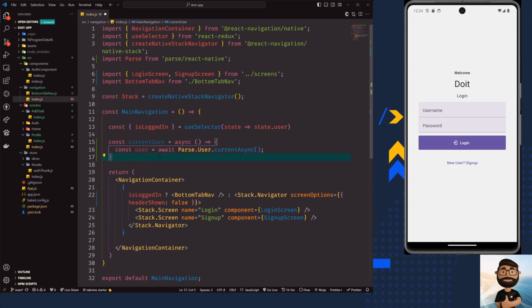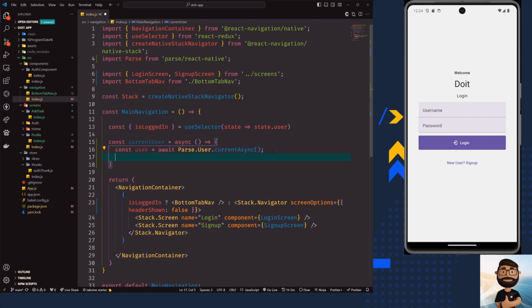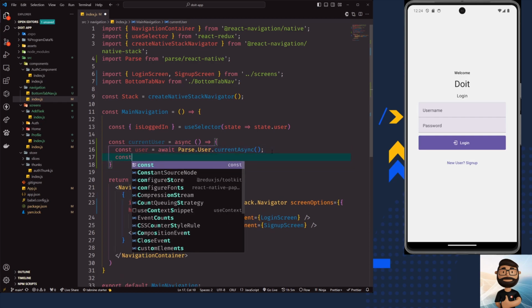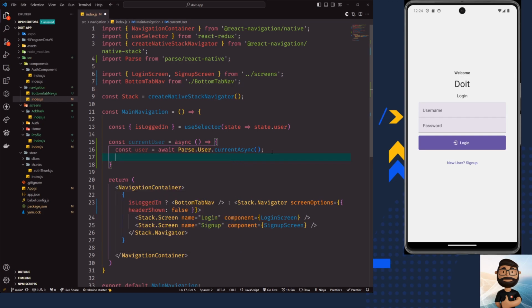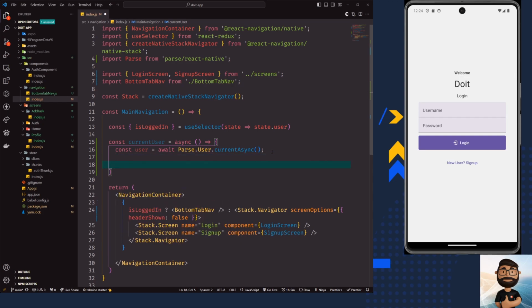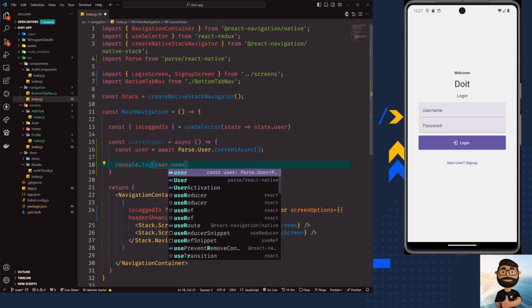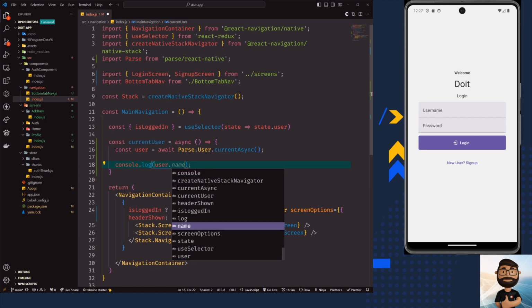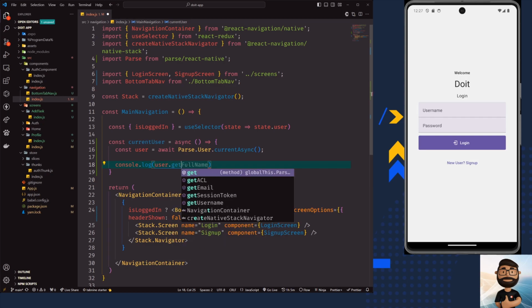Okay, now we run the function. We need to get the details. So now we get the user details inside here, and we will console it. So we will get the details inside user. And to get the information, we need to use the get keyword.